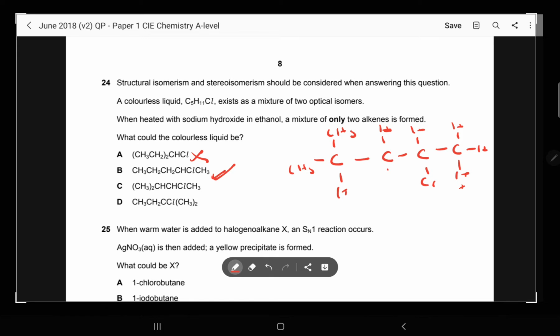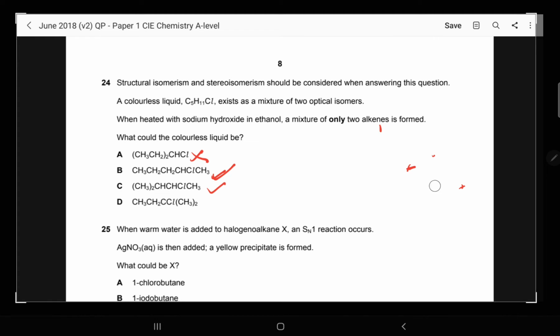Did I mess something up? I think I did. I'm sorry about that. Cl is going to be over here, hydrogen is going to be over here, the two CH3 are already gone. So this is what we have. So let's identify: this particular carbon has a hydrogen over here, CH3 over here, this entire group over here, and chlorine over here. So this is a chiral center. All four are different groups. So C satisfies our conditions.